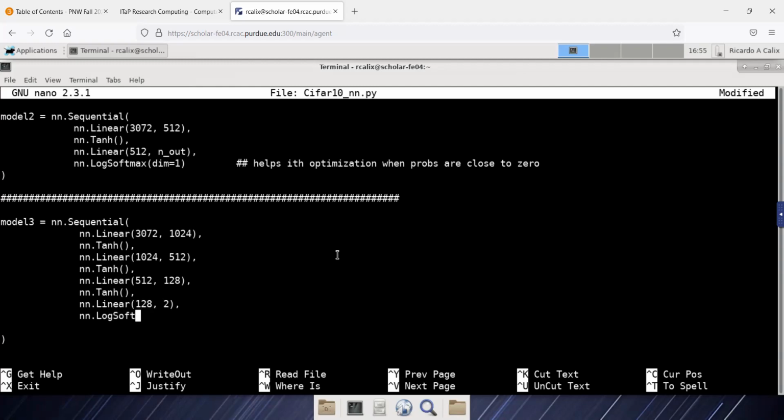And remember, as I said, what this function simply does is it transforms the values predicted in that last layer in such a way that when you add all of them, they add up to 1. Make sense? So it's like saying I have 2 classes, I have a 30% chance of this one, 70% of that one. They add up to 1. So that's what the softmax function does.